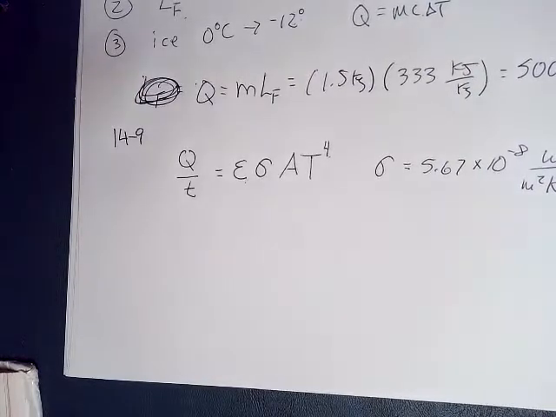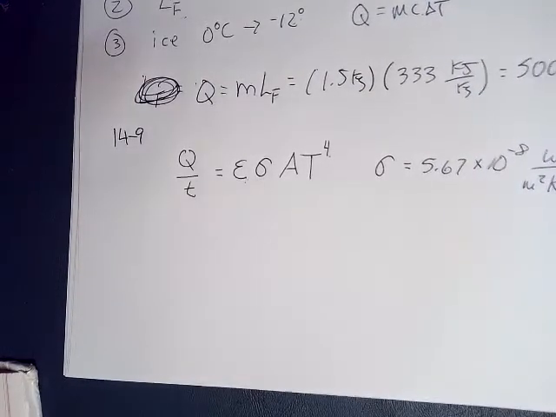Any problem with this is going to be very straightforward. So this example 14.9: the athlete is sitting unclothed in a locker room. That just means at human temperature we emit infrared radiation. The dark walls, meaning they're going to be absorbing, are 15 C. Estimate the body's rate of heat loss by radiation, assuming a skin temperature of 34 degrees.